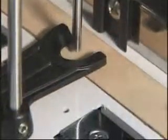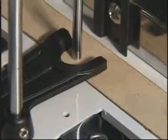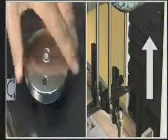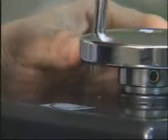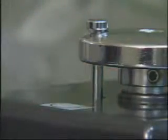When the handle is pushed down, the tip of the drill should punch the surface of the wooden plate about 0.5 millimeters. If the height of the punching stroke is not right, then rotate the vertical adjuster as you see here to adjust. Then fix the vertical adjuster and carry out the drilling task.